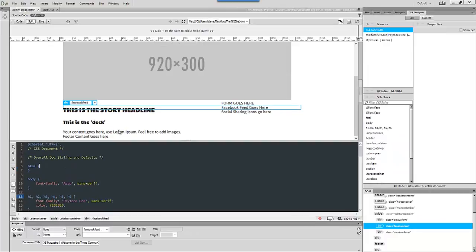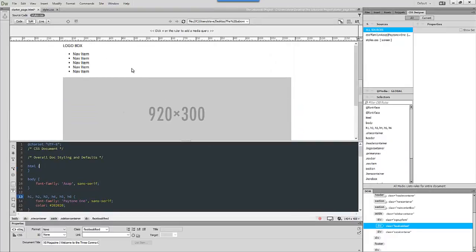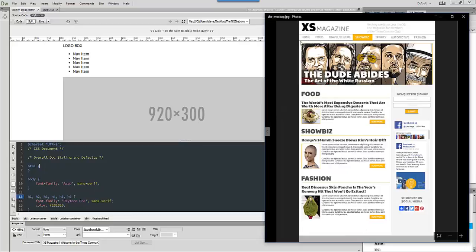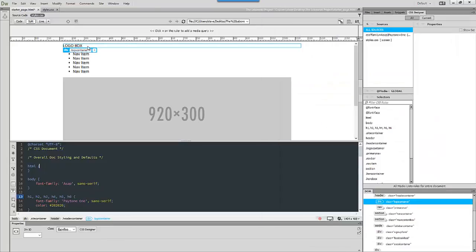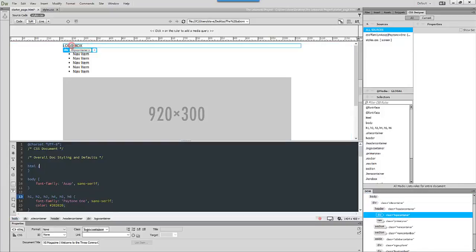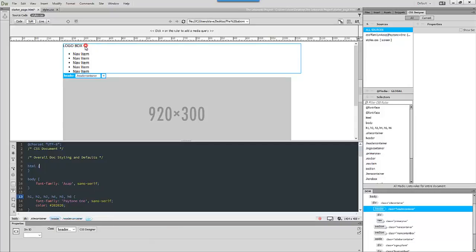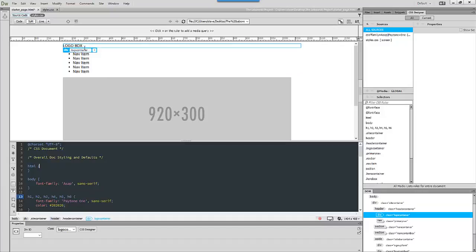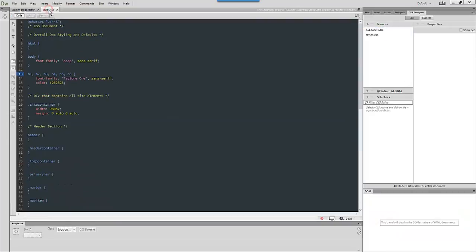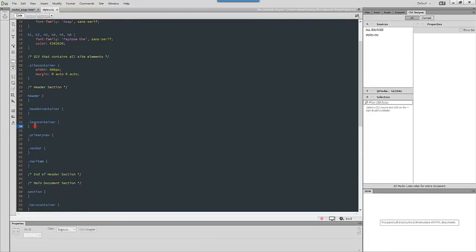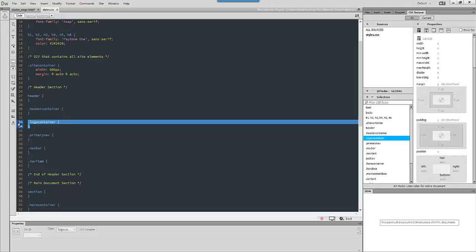The next thing we want to do is maybe structure our document so that it's a bit more realistic. If we look at our mock-up, again, always using it as a reference, we'll notice that there's a container over here for your logo box. And if you're not sure, by clicking it, it will show you the class that's assigned to this. There we go. So if I click here, this is logo container. If I look in my styles.css, I'll find that logo container class is here, and it has no values at this point. However, it's already been created.